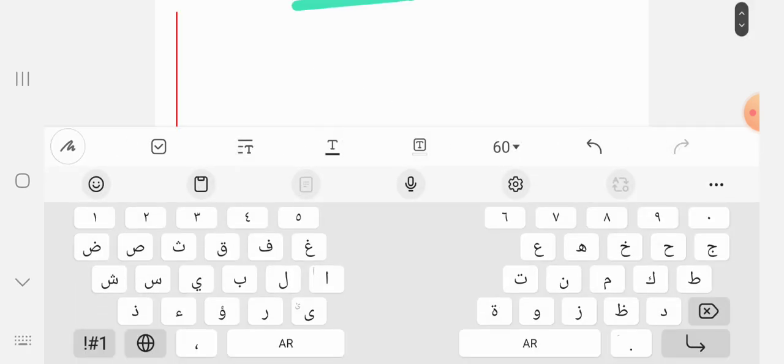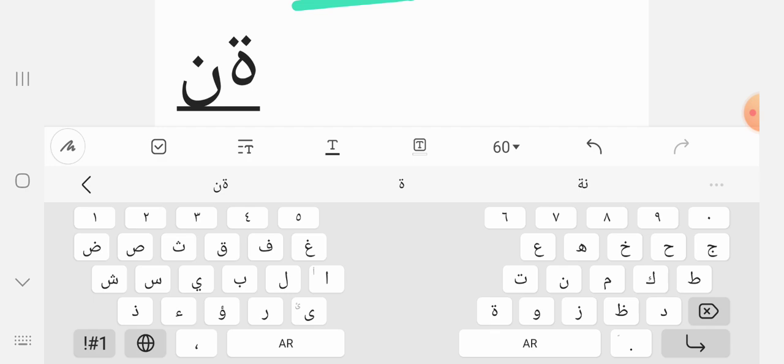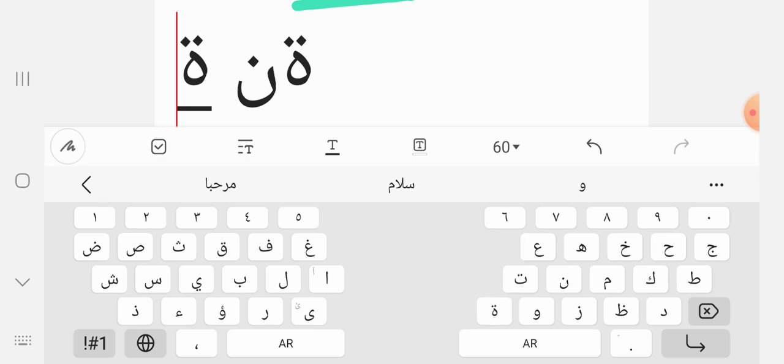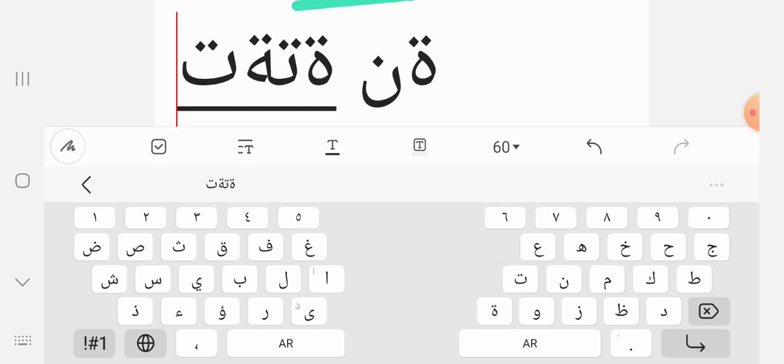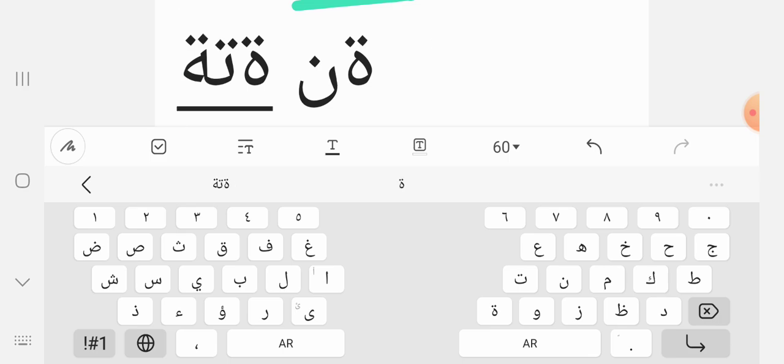As you can see, you could not connect it, so there is no initial, neither middle of the word. There is no middle of the word te sound.